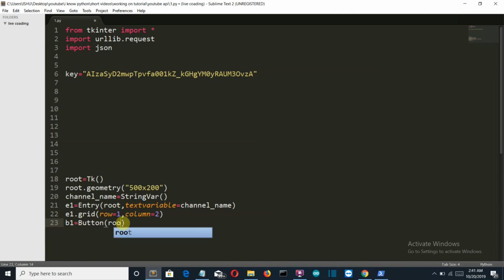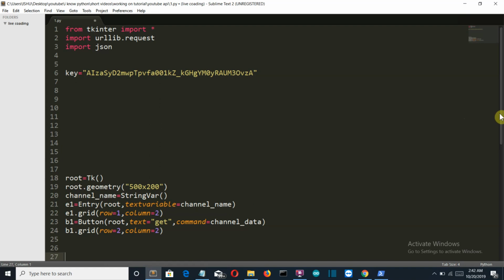So we'll write root, comma, the text which will be displayed, the text is equal to Get, and then the command that this button will trigger is, let's say, channel data function, which we'll be creating later. So we'll grid this, add the row, let's say second, and column will be second.